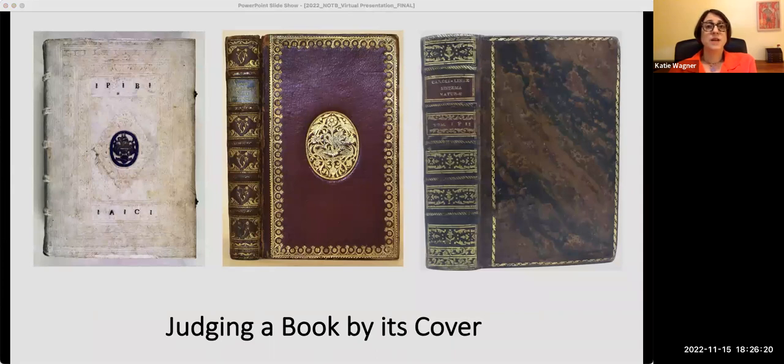In this slide we see three very different leathers from left to right: an alum-tawed pig, a Morocco leather which is goat, and calf on the right. The leather used varied regionally, with pigskin used more often in Germany and northern Europe. For the wealthy, imported leather from Russia or Morocco was an option. Calf skin is the most commonly used leather for bookbinding in this period, and this calfskin is also decorated by treating it with water and chemicals to create a pattern. The level of decoration — such as blind tooling on the left or gold tooling in the center — and the use of marble paper and decorative endpapers give us further insight into the status of the owners.